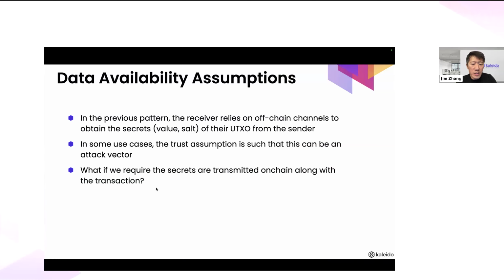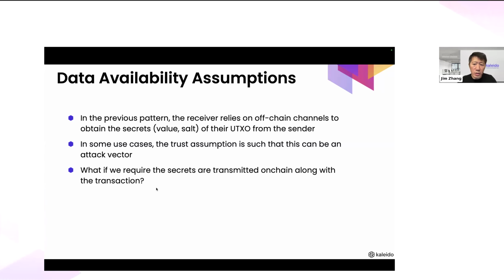So you may see a potential issue depending on your use case. A potential issue can be, what if the sender holds off sending the secrets to the receiver? The receiver, even though they have received the transaction output, so that there is an output UTXO with themselves marked as the owner, without knowing the secrets, they won't be able to spend it. So that's a potential attack vector in certain use cases, but in other use cases, this may not be a problem.